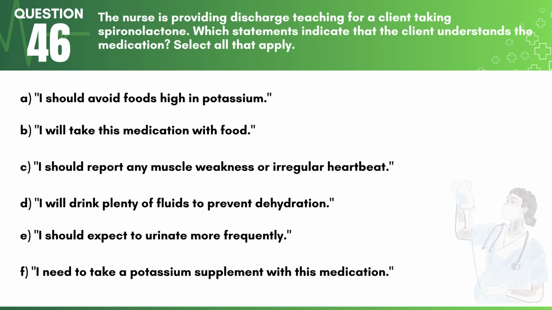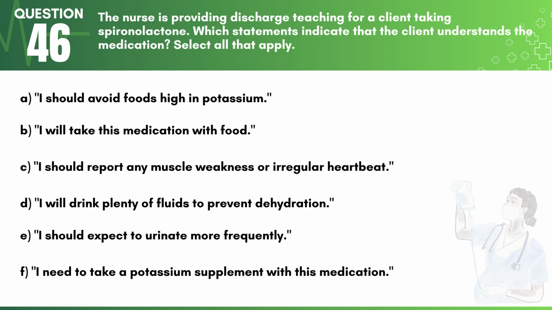Question 46. The nurse is providing discharge teaching for a client taking spironolactone. Which statements indicate that the client understands the medication? Select all that apply. A. I should avoid foods high in potassium. B. I will take this medication with food. C. I should report any muscle weakness or irregular heartbeat.